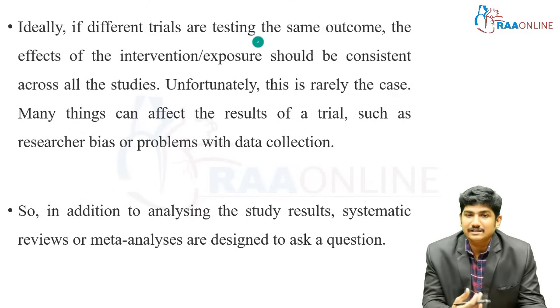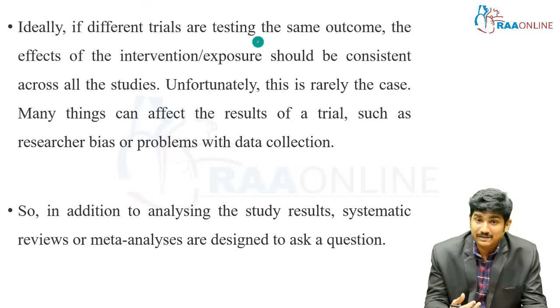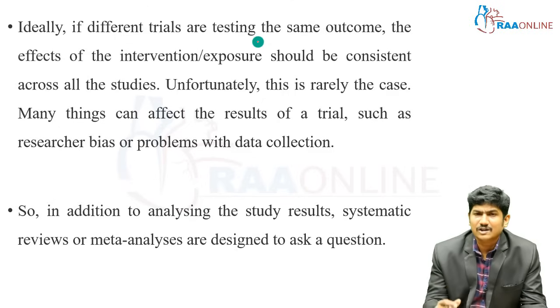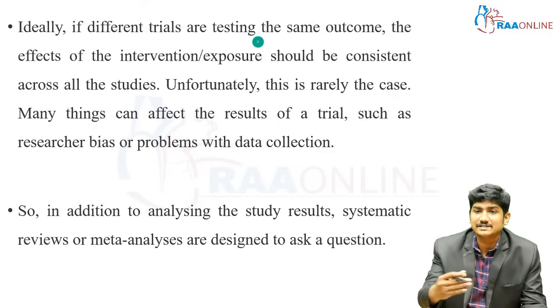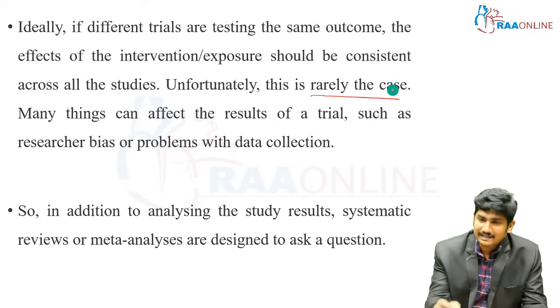Why in one study is it showing steroids are not beneficial, whereas in another study it is showing steroids are beneficial? In one study, it's showing steroid is beneficial, but it's not statistically significant. In one more study, it's showing steroid is harmful, but of course, it's not statistically significant. Why? The same intervention is producing different results across different studies, right? So that is a big question. Have you seen multiple studies asking the same question, producing the same results? Unfortunately, it's rarely the case.